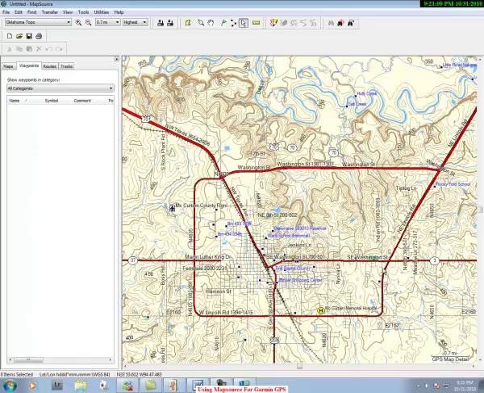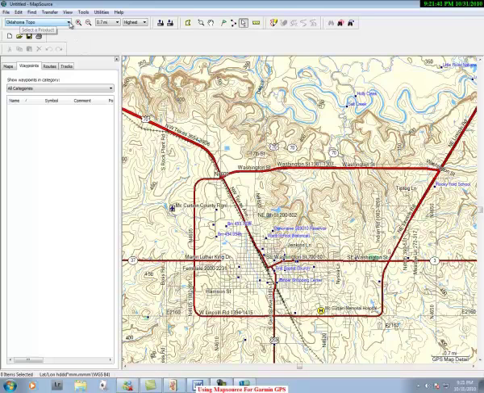All right, note the map image on the screen, and you have a selection of map images. Right now it's on what we call an Oklahoma topo. And this topo was downloaded from the internet to our Mapsource. What we can do also is that we can download from our Mapsource this Oklahoma topo into our GPS unit.